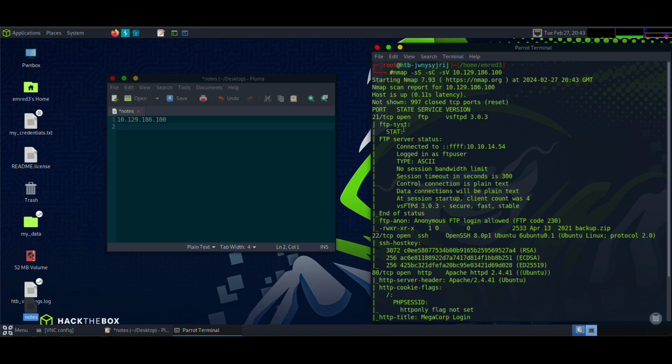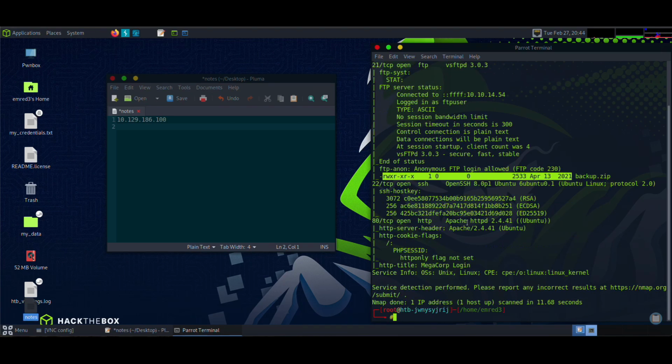And according to our default script settings, the nmap scripts discovered that we can log in to the FTP server as anonymous, and in that directory we will see a backup zip file. That's all with the FTP for now.